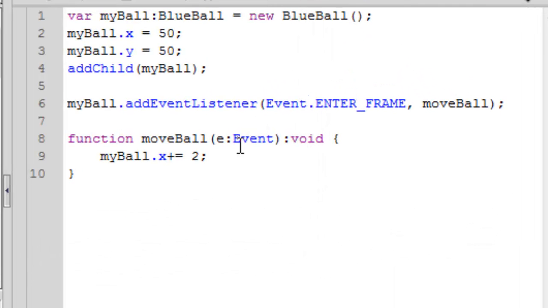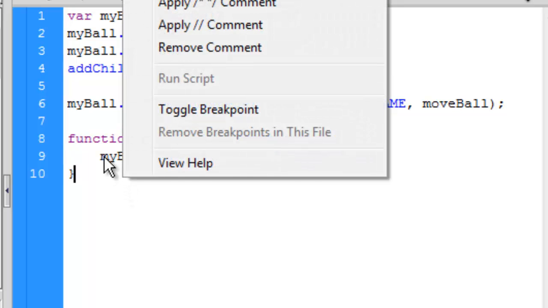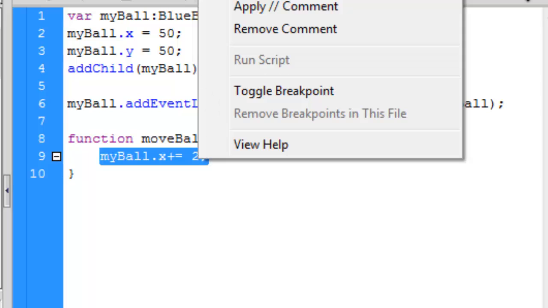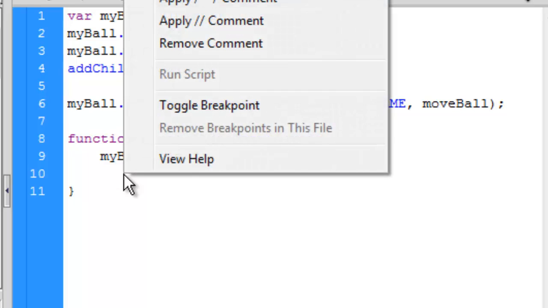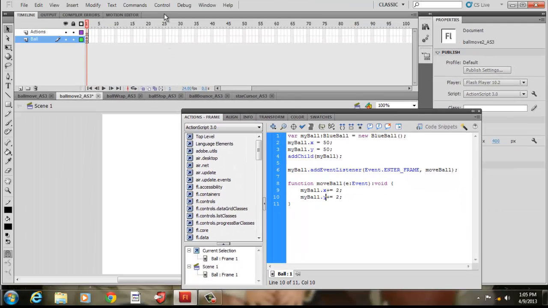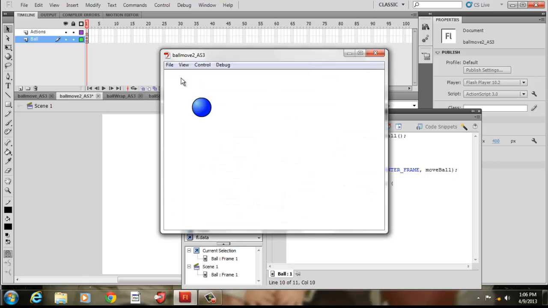Now, other things we can do to this is we can also add a Y variable. I can copy this, and paste, and add our Y variable, control, test movie, and you'll see that it adds X and Y, 2 across, going at these positions.